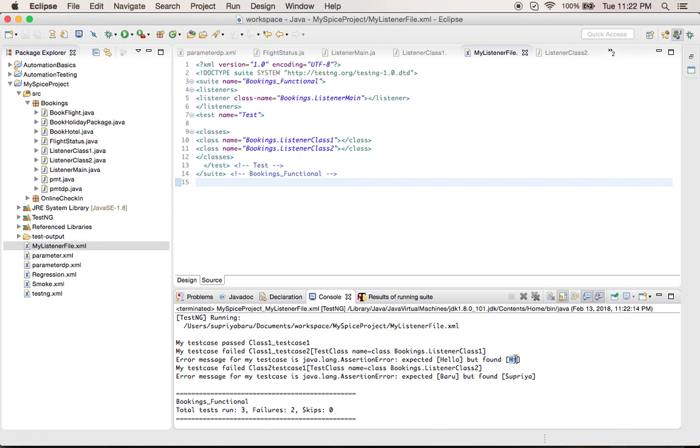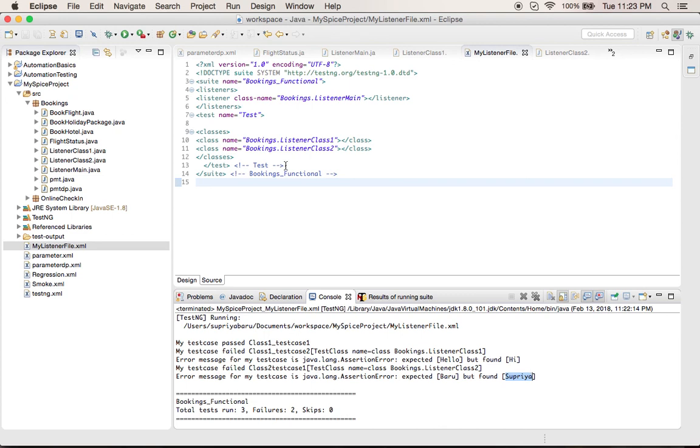And also when you're reporting the test to different broader teams like your business and your developers, if you have a report like this which gives you complete details, it's very very easy. In the same way, in the next example, your expected is Baru, but I found my first name. So first name is not equal to last name, so it gave me the complete detailed description of my error. So always try to create one listeners class which listens to a number of classes, and its duty is to keep listening to all your test cases and get activated whenever a certain condition is met.